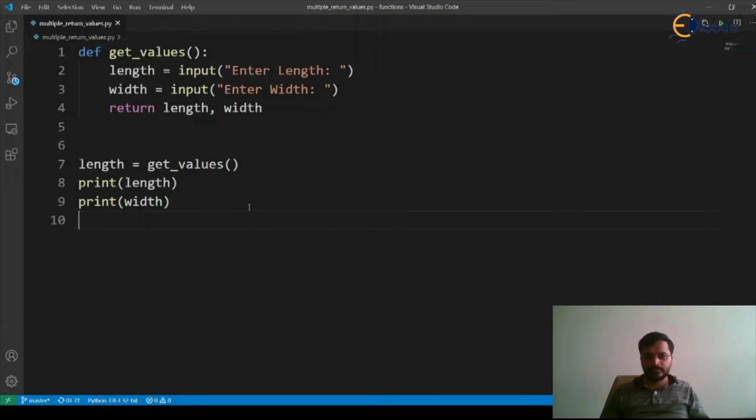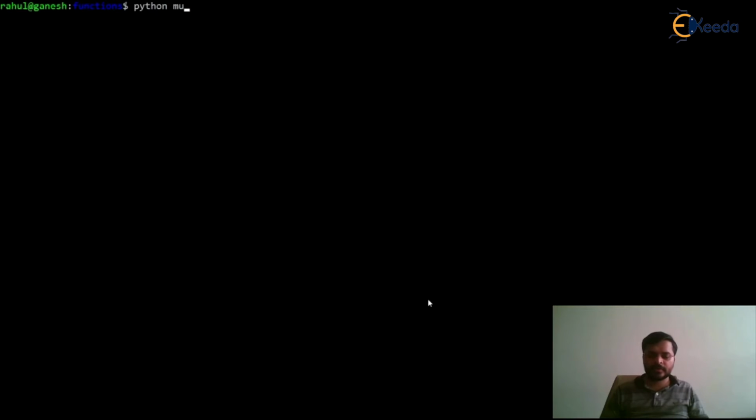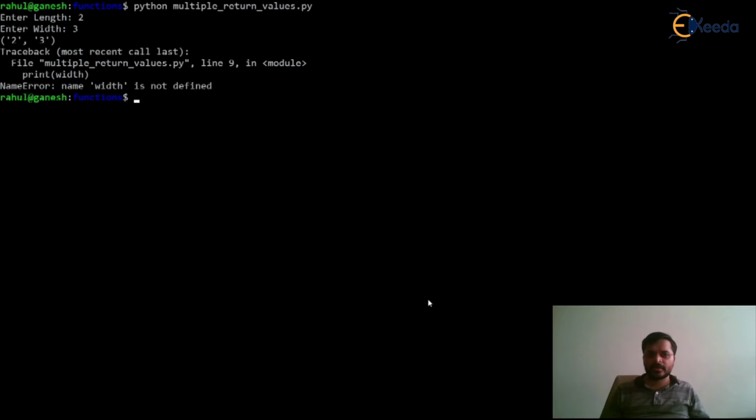Okay, now let's execute this program. Python multiple return values. It is asking us to enter a length, let's say 2. Enter a width, let's say 3.